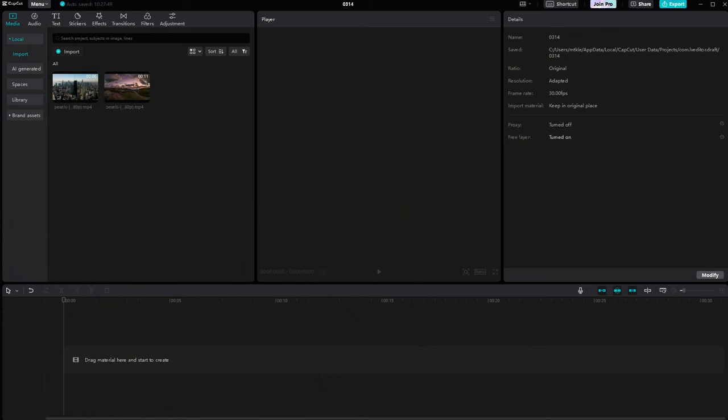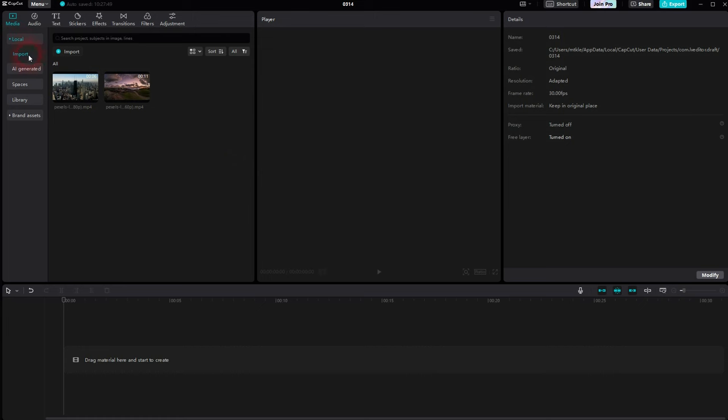Therefore, I'm going to use it for this tutorial as well, for this entire course. If you know a better English site, then use it. You don't have to use this one. And for the most part, you don't have to use the exact clips that I'm using. They're just examples to show you the functions of CapCut.